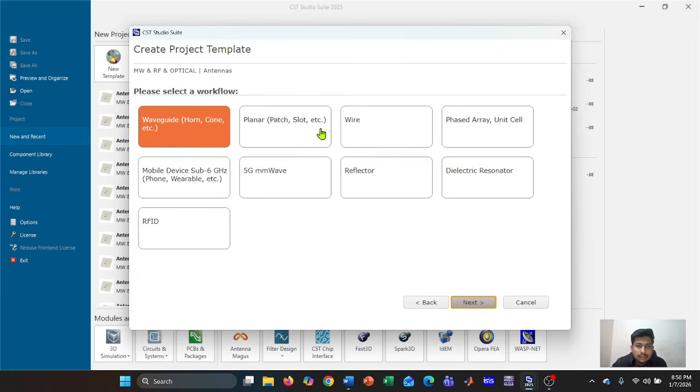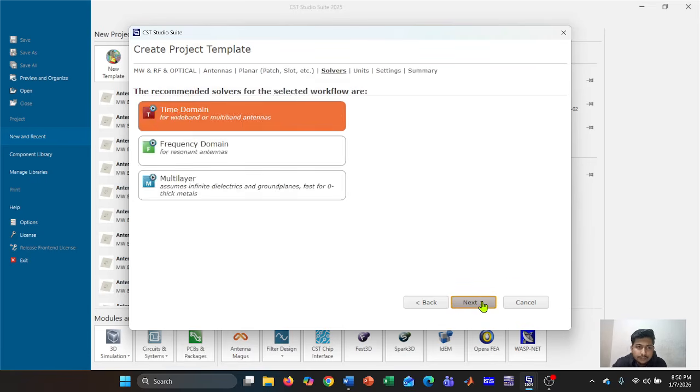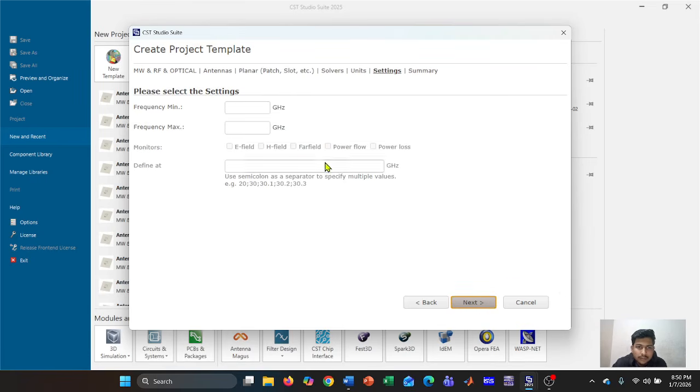Next, I am going to design a planar patch type antenna, so I will be choosing the planar time domain. Next, on the frequency range of 0 to 3 gigahertz, I'm going to get the result of E field, H field and far field.